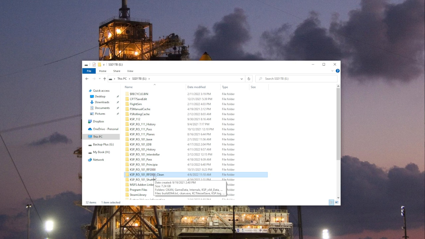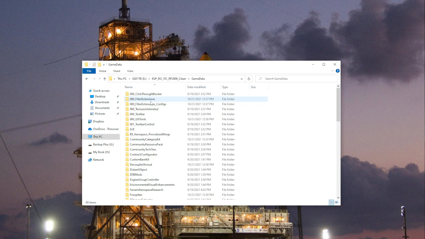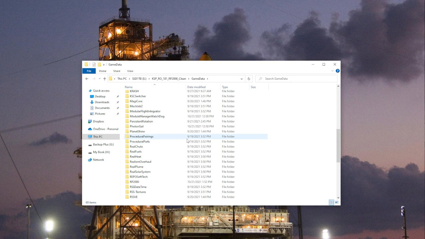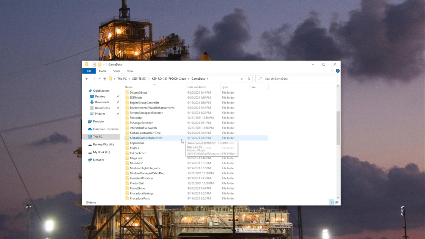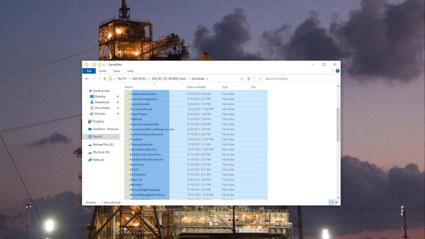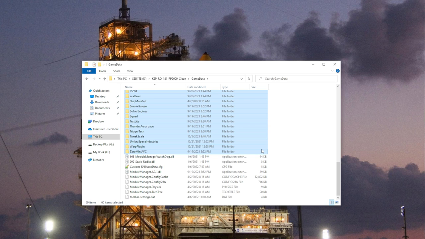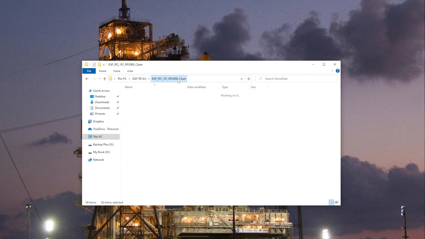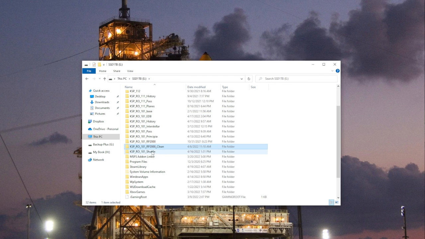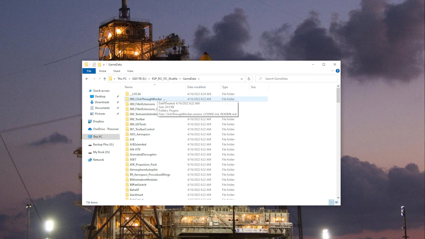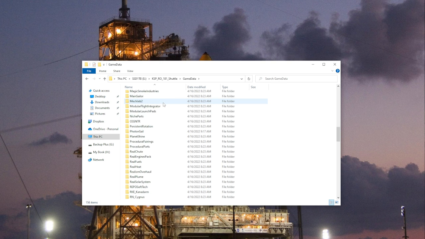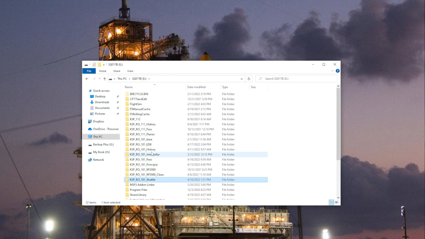This clean one is the one I use for the RP2000 series, and it has very few things, in accordance with the list of the things that I have in the RP2000 series. And so it's the sparest install, the fewest number of folders for a Realism Overhaul install that I actually use: 60. So that is that. And there's specifically a Shuttle install that we're using for a new series on Twitch that, again, focuses on Shuttle things. But a lot of overlap. So if you paid attention to all the mods I mentioned in the history one, those are basically the mods that I use, except for the few additional ones that I mentioned in the solar system tourism context.